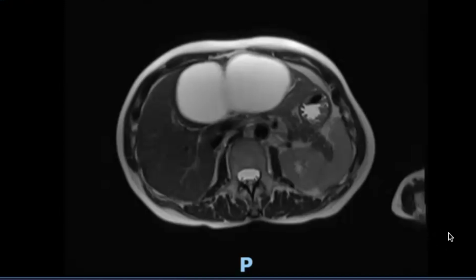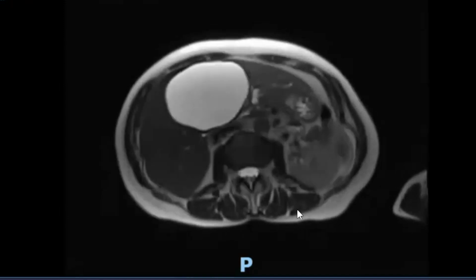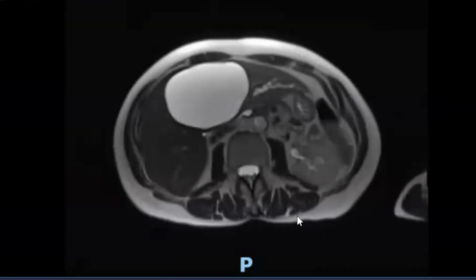And any other advice? Tim Public has published extensively in general, but also on cysts. Tim, what would you do for this patient? Have you seen the pictures? Yeah, I saw the pictures, so I've been kind of in and out.